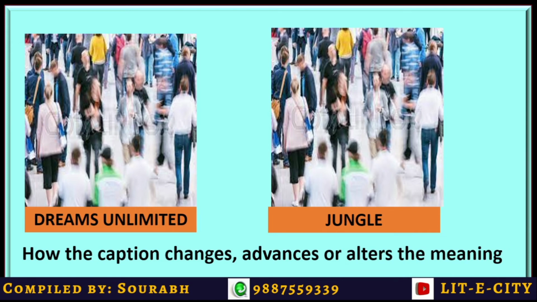If we look at just the image, we may interpret it differently, because we have missed the context. But if we have a linguistic message attached to the image, our perception, our interpretation of the image either changes, or is completely altered, or is modified, or is promoted in the same sense. If we interpret it with Dreams Unlimited, we look at the crowd with a different meaning. If we interpret it with Jungle, we look at the crowd in a different meaning. So basically, Roland Barthes tries to point out that the combination of image and text creates both anchorage and relaying of the meaning.